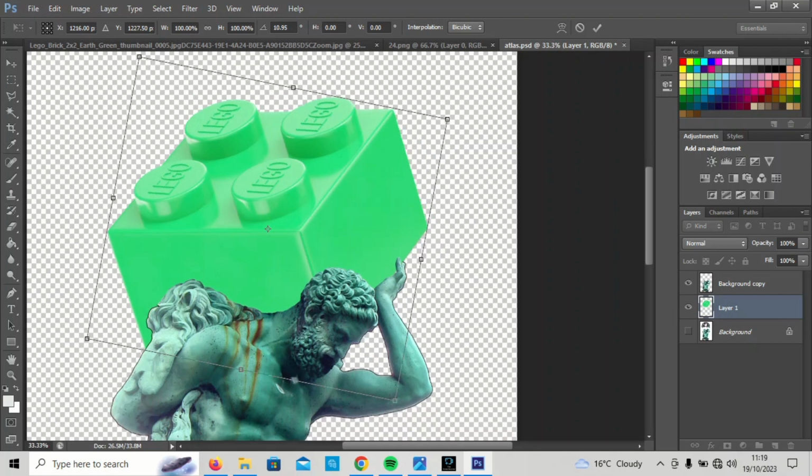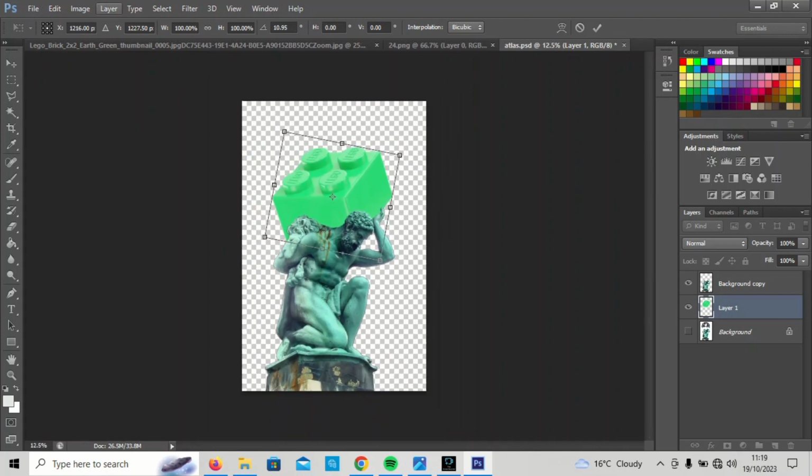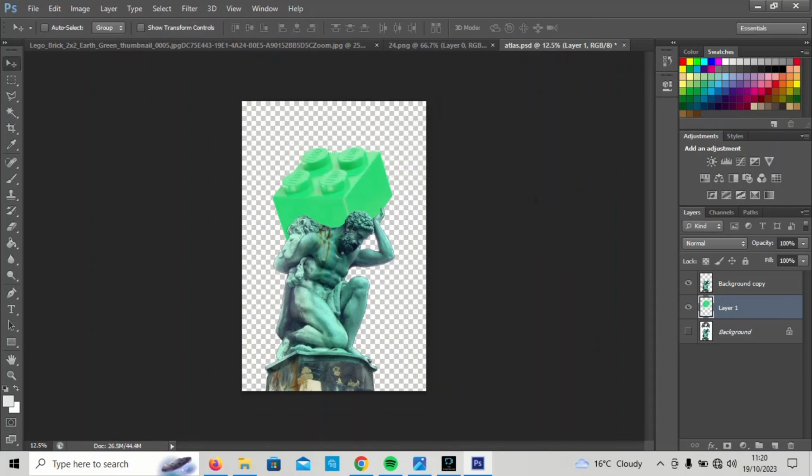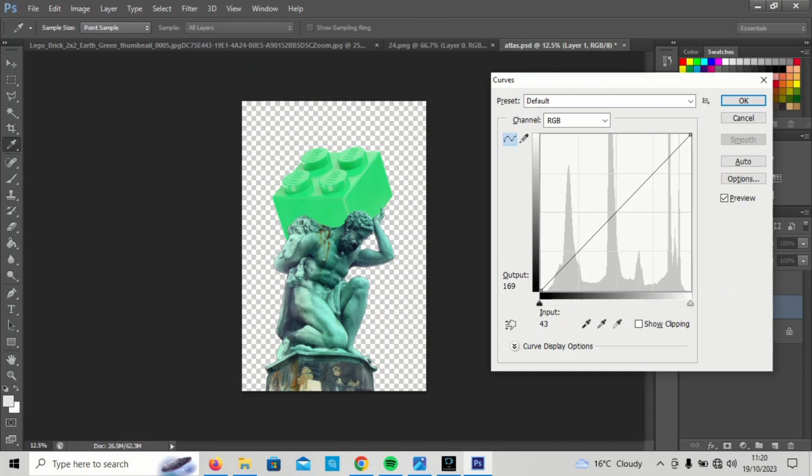And with it being green, I chose a green block to go with the statue for the reason of it all has the same contrast now, or the same colour, so they're not in stark contrast against each other. But what I want to do, see if I can make it a bit closer to what his statue is. But I don't think that's going to happen.